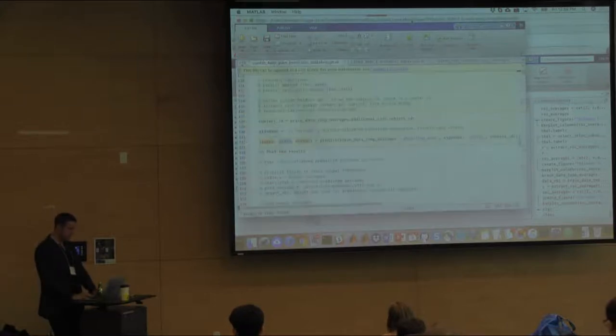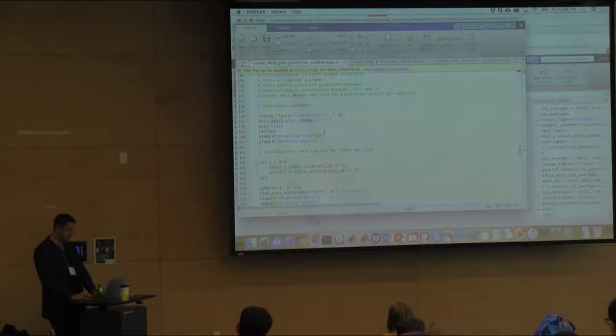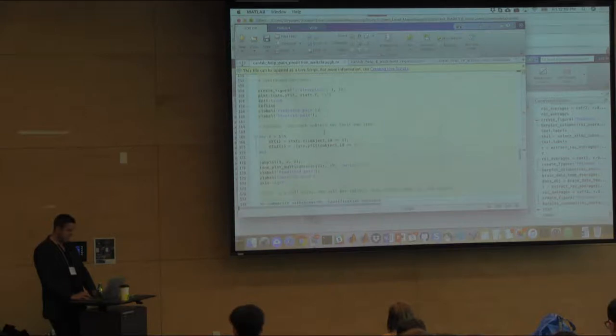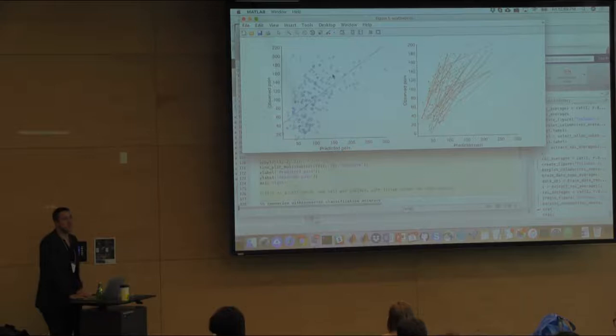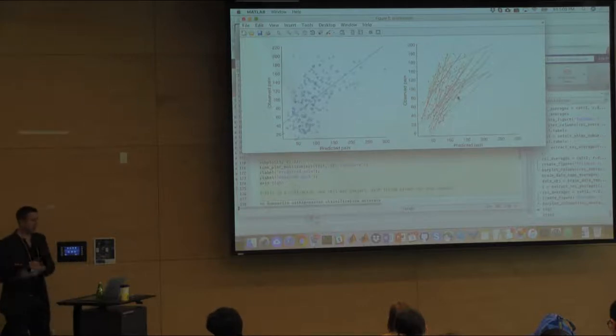So I just have a little code block here that shows us the results. And it does it 2 ways. One is the dumb way, which is just lump across all the images. So you can see what the relationship is here. But then, of course, each subject has 6 data points, right? And each subject has a different slope. So now on the right-hand plot, each line is a subject. So you can see the individual subjects.